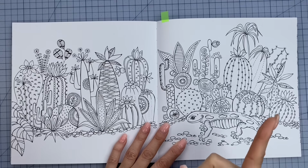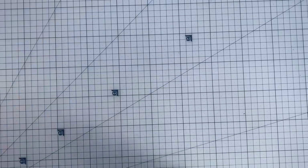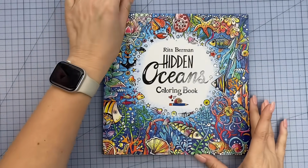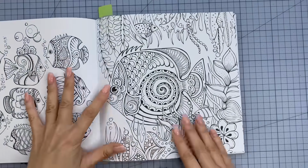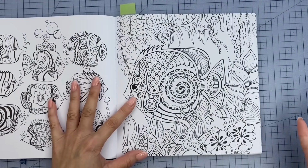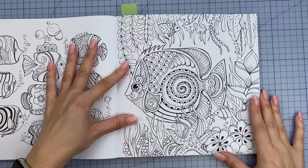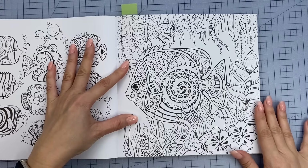But there is still one more Rita book to show you before we make a decision, and that is Hidden Oceans. And I have picked one page from this book, and it is super cute. This one right here. You guys know I love an underwater and ocean theme page, and this one is just so sweet. It's so cute. I'm picturing it really bright and colourful, full of bold, vibrant colours.